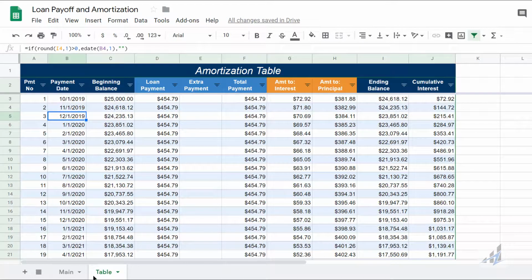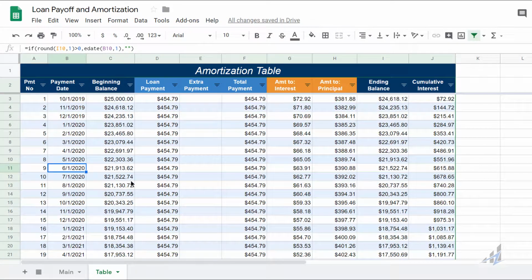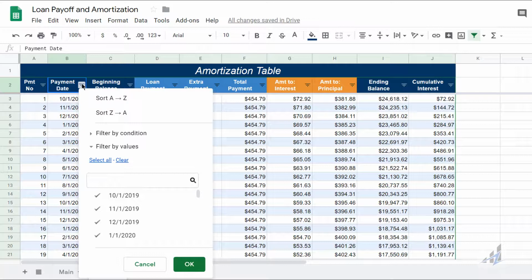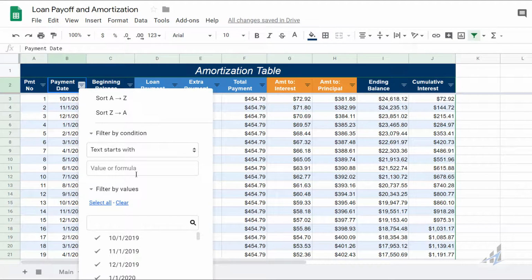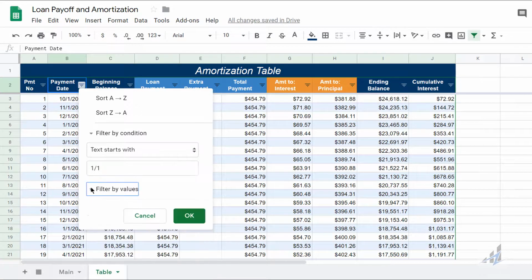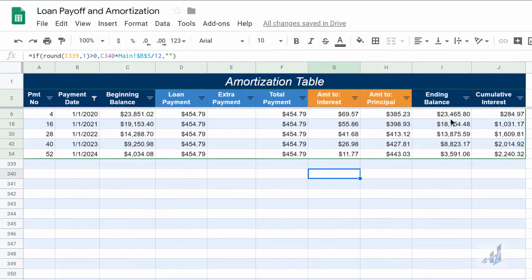Another way that you can do it is come back over to the table and you can also see by month how much you'll owe. So another great thing you can do is come in here to the payment date in this filter, click on it, and then select filter by condition. And we want to say that the text start with, and I'm going to key in 1-1. We can close this because we're not using the value filter. Select OK, and I get a nice little report of my ending balance on this car loan every year.